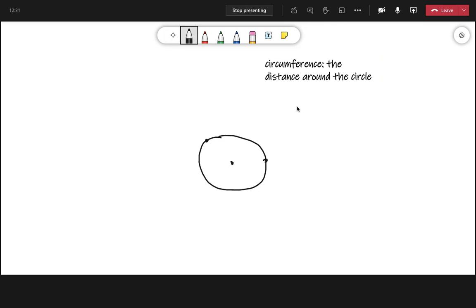The first one is going to be C. Circumference is always written with an uppercase C. Keep that in mind. Uppercase C is circumference. Circumference is pi times the diameter. Or circumference is pi times the radius times 2. The reason we do 2 times the radius is because 2 times the radius is the diameter. Now, depending on what you have, use this information, okay?